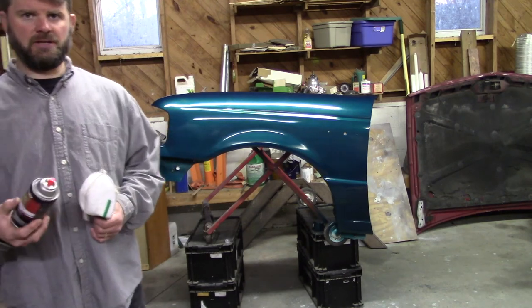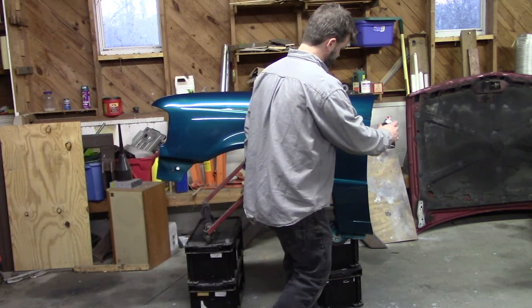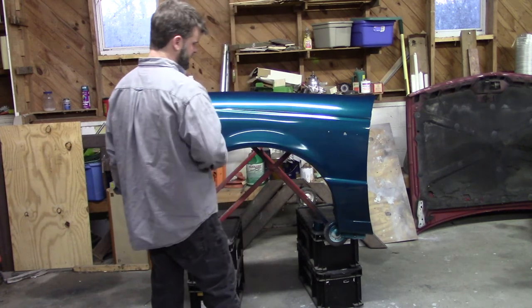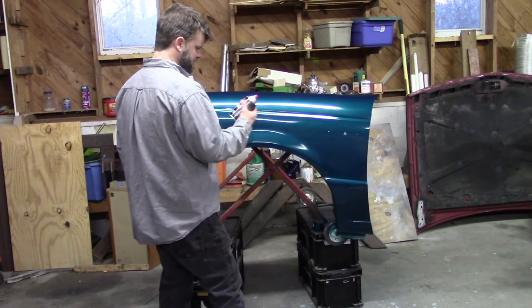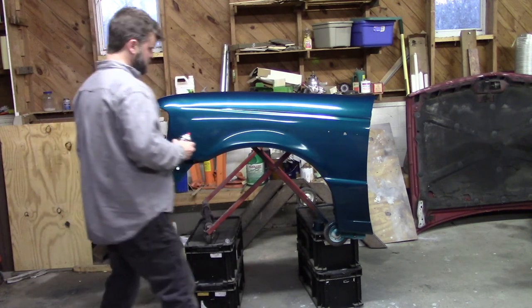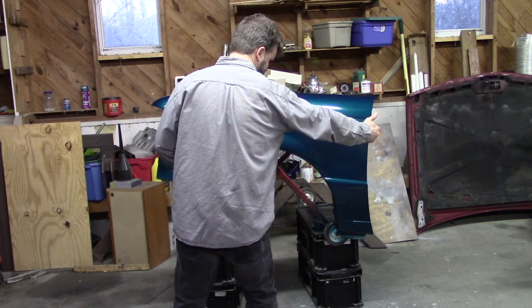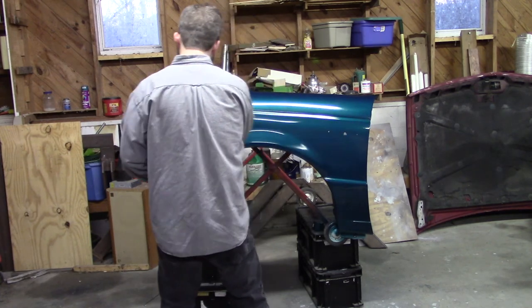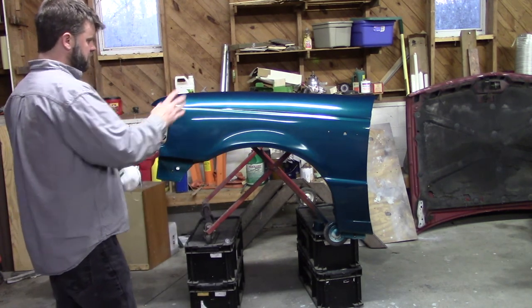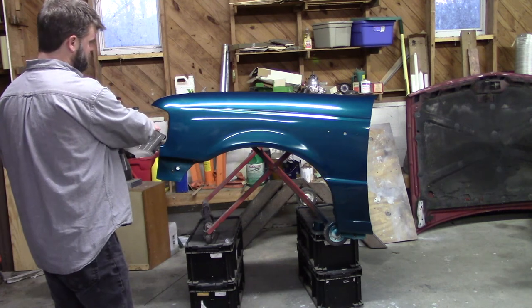One thing I wanted to mention as a tip, and you probably saw as I was applying this, is I was kind of walking with the paint can in my hand, as opposed to standing center and waving my arms. The reason why I did that was so that I could keep the spray can at the same distance away from the panel all the way across. If I just stood here in the center and went back and forth, I would be further away on this end of the fender, and I would be closer on this end of the fender. You would definitely see that. The paint will not be even. It'll look like there's more overspray over here. You'll wind up potentially running something over here because you're getting too much paint.